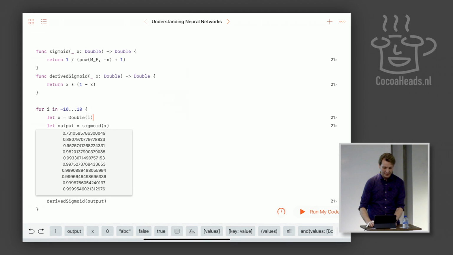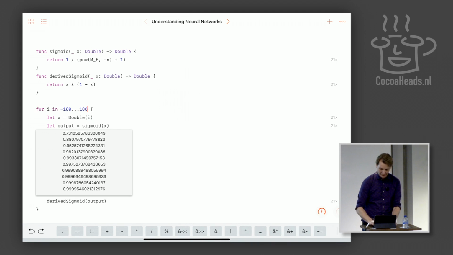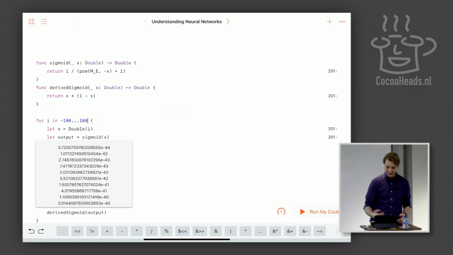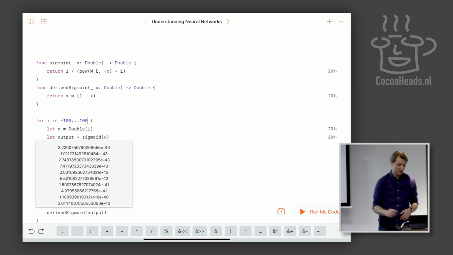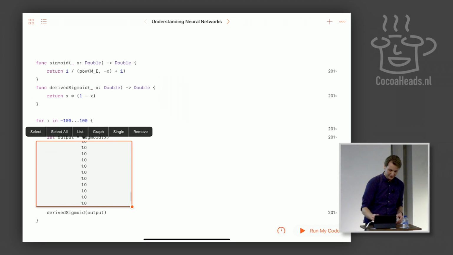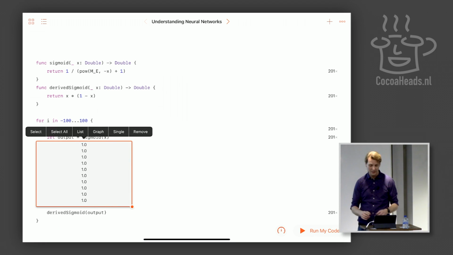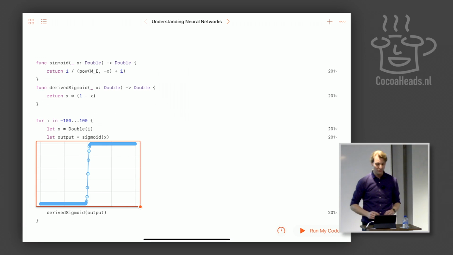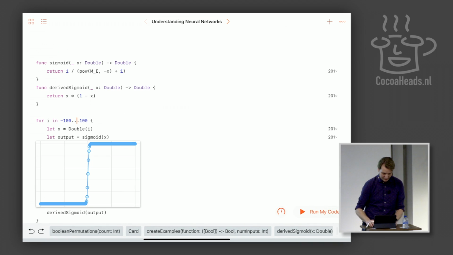And actually, it doesn't matter if I take like 100 and 200 here, and I run it again. Then the value will be really small, but close to 0. And the maximum value that we get out will be actually 1. And the graph of that still looks a bit like this, only a little bit squished. So I'm going to use this function in a bit, and then you might understand a bit more why this is useful.